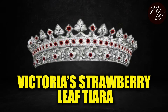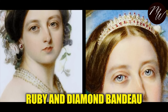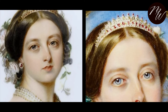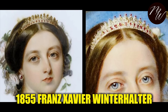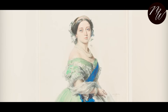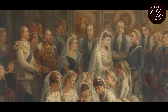Victoria's Strawberry Leaf Tiara was originally designed by Prince Albert as a ruby and diamond bandeau. Albert commissioned it to Joseph Kitching, his favorite jeweler, in 1844. Garrard's in London altered the bandeau in 1848. The bandeau is depicted in an 1855 Franz Xavier Winterhalter portrait of Queen Victoria. In 1860, the tiara underwent another modification with the addition of strawberry leaves, scrolls, and rubies. Victoria was very fond of the tiara, so much so that it was one of the very few colored stones she wore during her mourning for Albert's death.